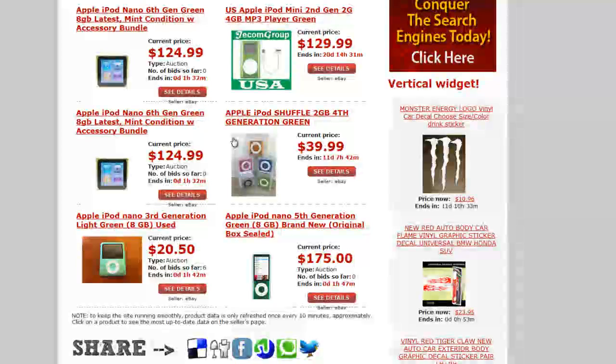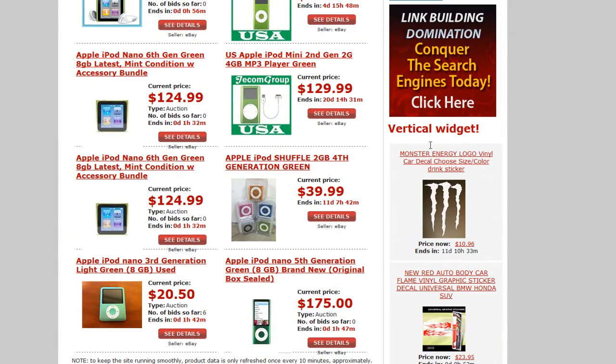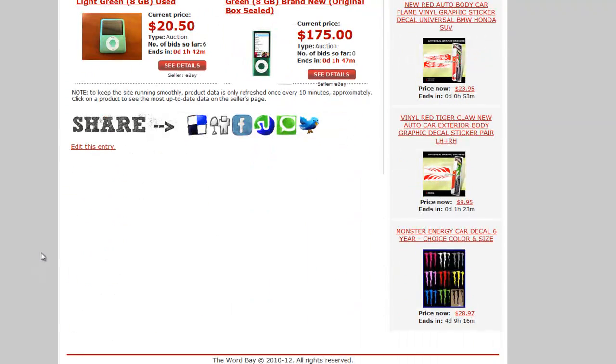And by the way, I just wanted to mention this as well. We won't demonstrate this now, but there's also a widget. So you go into your widget section in your WordPress backend, and you just drag the Wordbay widget over to whatever widget position you want, and you can enter a few settings there, like the keyword in particular, and it will display your listings in a widget position of your choice. And you can have a vertical widget, and if you've got horizontal widget positions defined, like here where I'm showing, you could put them there as well. So that's another way of displaying eBay listings on your blog.